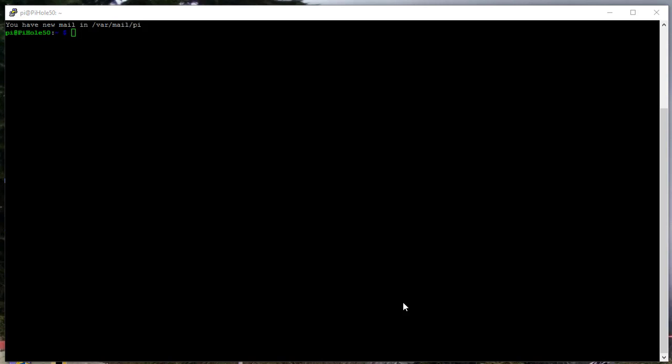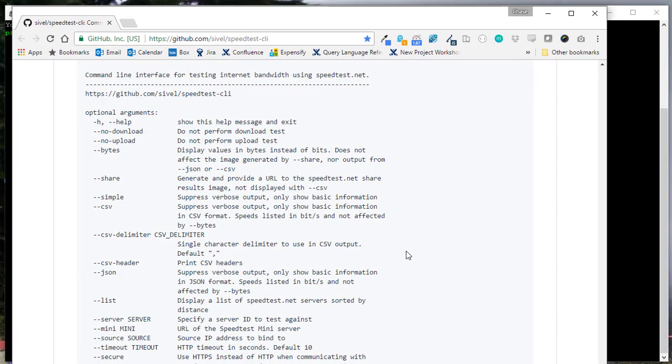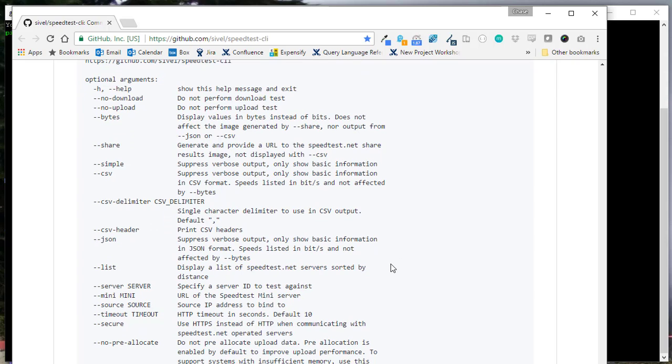Okay, so I'm going to show you something super handy within the SpeedTest-CLI library before we get rolling. If you go back and look at the GitHub library, there's a whole bunch of different command line parameters you can use. There's a bunch of different ways you can format it and change different variables, but my two favorite are list and server. What this does is you get to see all the speed test servers and then have your speed test run against a select server.